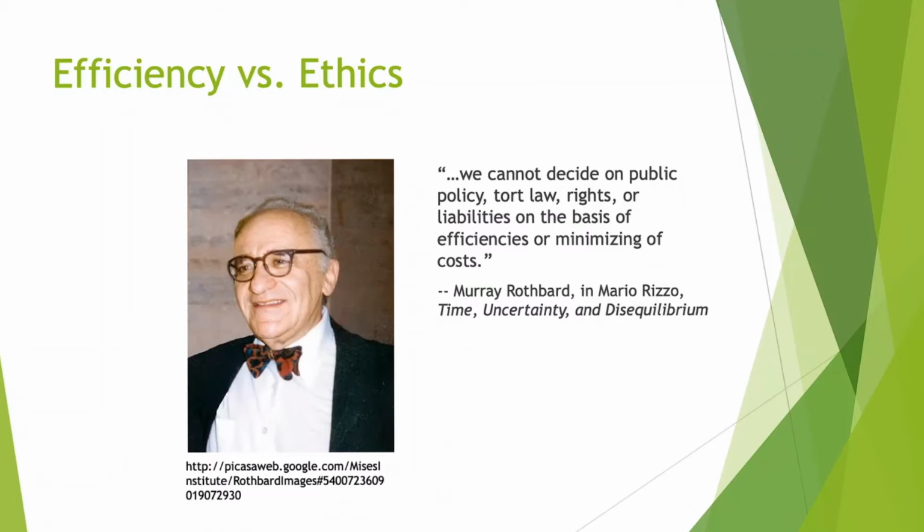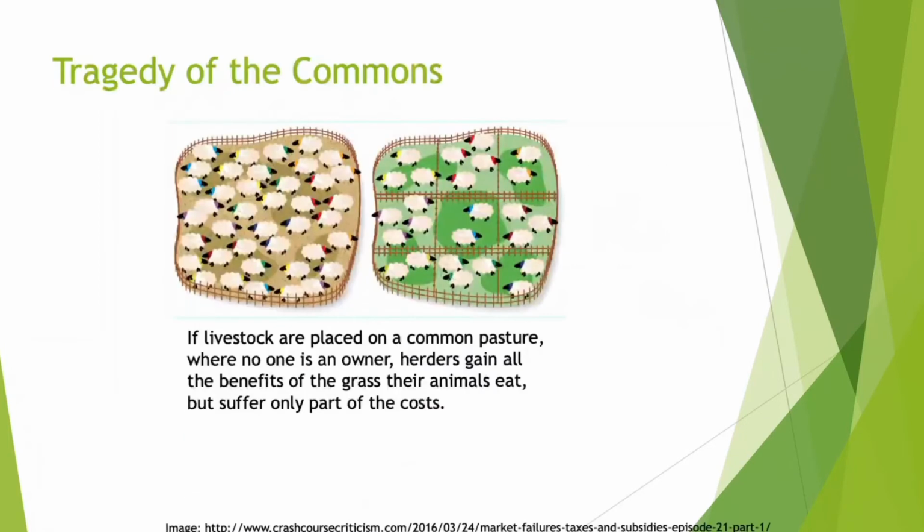So then, if not cost, if not efficiency, then what do we use? And he would say that the answer is that we can't go to efficiency considerations as the basis for ethics. Ethics have to be the touchstone for any consideration of efficiency. So in that paper, he said economists are going to have to get used to the idea that not all of life can be encompassed by our own discipline. And he says that's painful, but it might be good for us to recognize our own limits and maybe think more carefully about ethics and justice here.